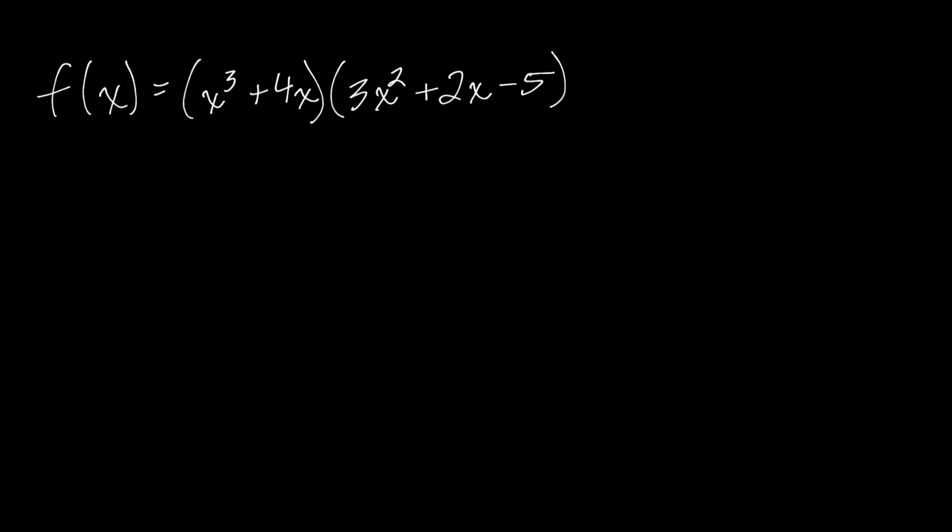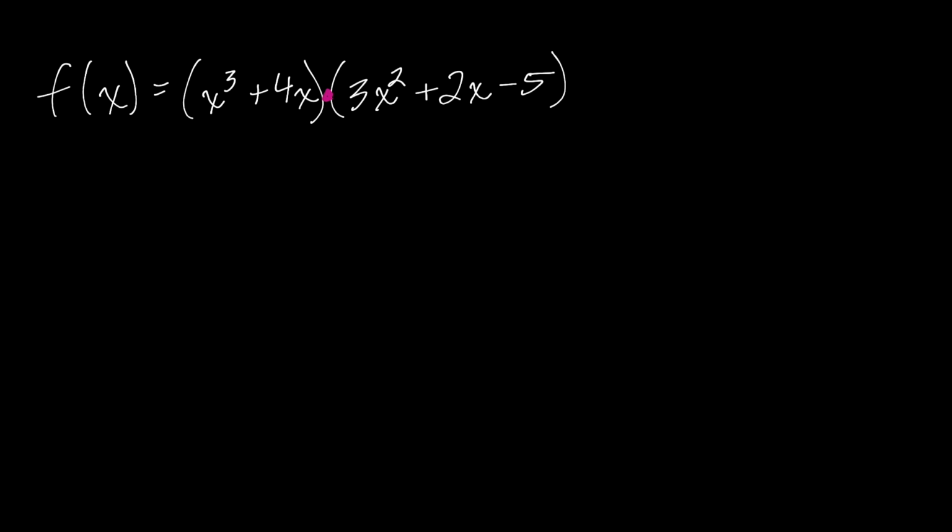So here's my next example. Notice here too that we have a product. I always like to put a multiplication sign in between my products. Now, could I multiply this out, right? Distribute x cubed on each term over here. Distribute 4x on each term over here. Add them all up and then differentiate term by term. Yeah, I for sure could do that. But here's what I'm going to do.